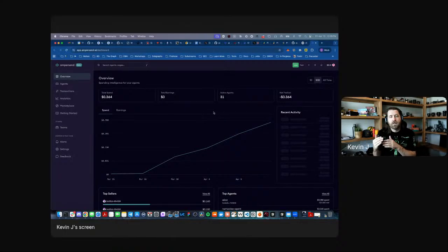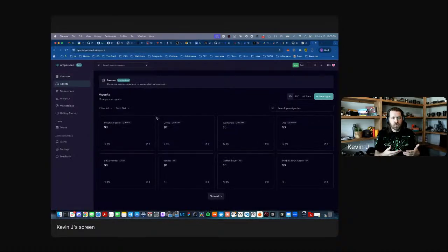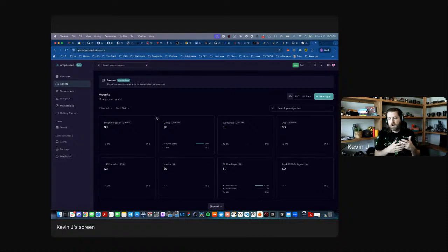We are using Coinbase embedded wallets. So it's going to create a wallet for you that you don't need to custody, but you can export the private key if you choose. That wallet is like your human wallet. And then you can create agents that have access to your human wallet through what are called smart accounts. Smart accounts are programmable wallets that give you a little bit more control, and that's really useful for AI agents. So we can create a new smart account, fund that smart account, and then also create a signing key for the agent to use. So he doesn't actually have access to your CDP wallet, he just has access to the signing key. So super cool tech and very, very useful.